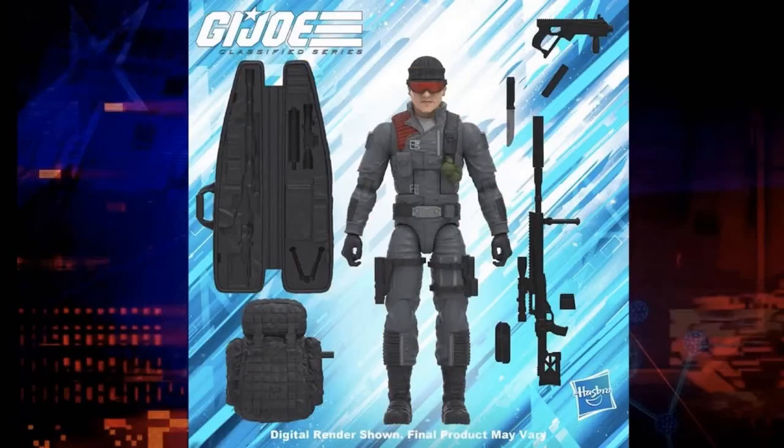Low Light is probably the biggest home run for me. It's a nice throwback to the 30th and 50th Low Light, right down to the gun case and the backpack. I like the fact that the sculpting for Low Light's jacket is actual sculpting rather than an overlay — that will help get this figure into nice sniper poses for figure photography. The glasses or goggles are removable so you can put them in different positions. And with Gridiron putting up their 50-cal set, there's another opportunity to upgrade your figures.